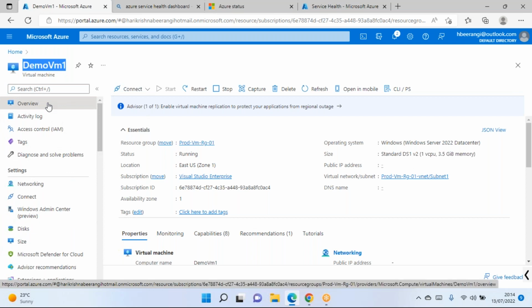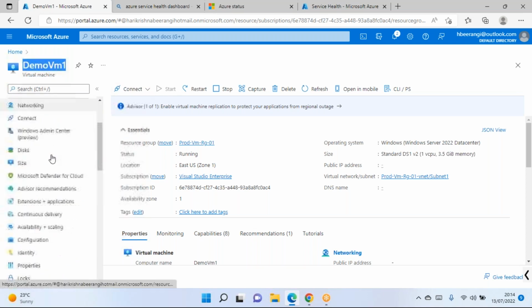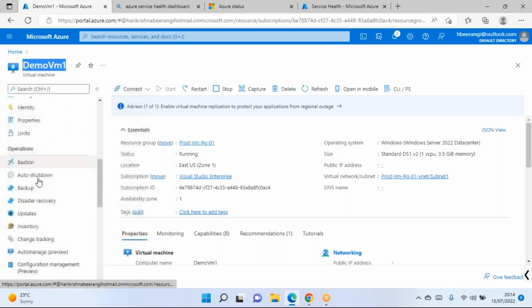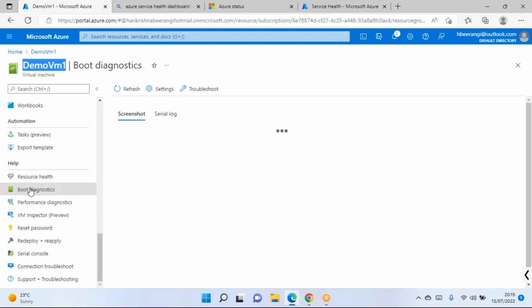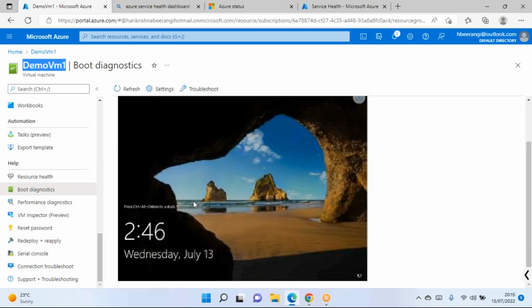So in that case, what happens, we don't know whether there is an error or whether there is a successful login when you start the virtual machine. Okay, so for that, if you look at boot diagnostics, it means this will capture a screenshot of a virtual machine when it gets powered on.